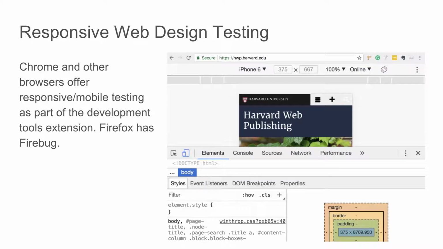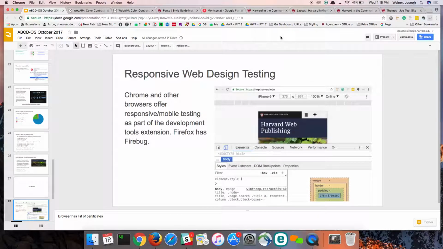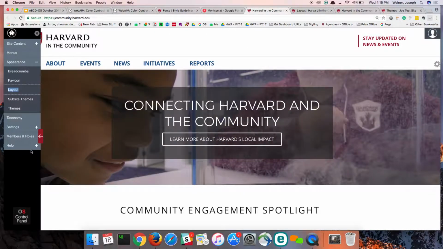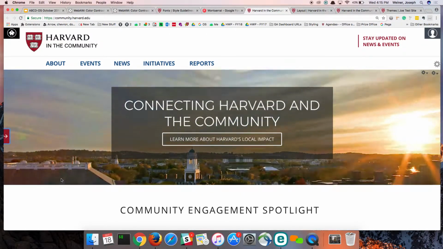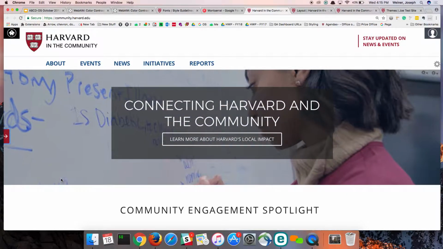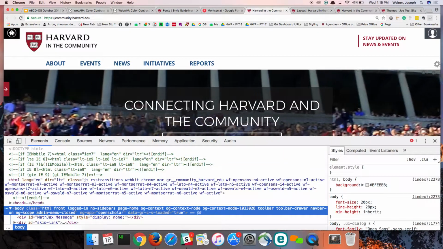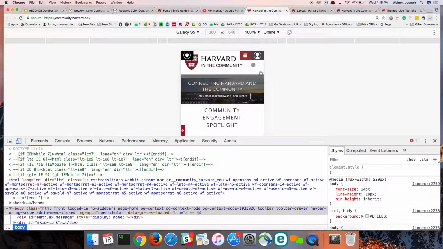I'm just going to go quickly into the responsive testing. One of the things that we often do, as Kate showed you earlier, when we're on a site, is use the Chrome tools. Let me just invoke this real quick. It will allow you to view it in mobile format.